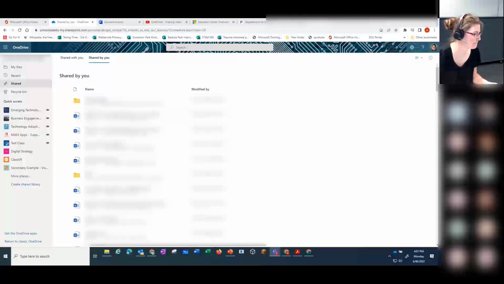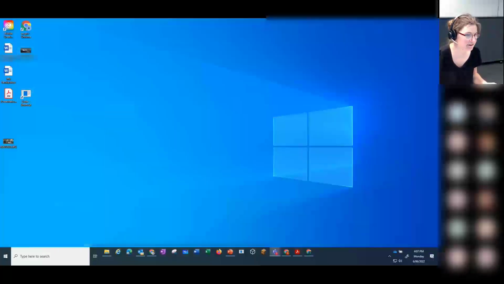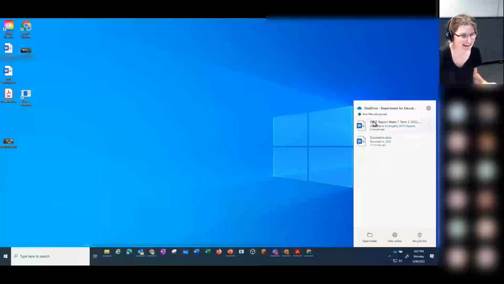Also, when you sync it, will it then automatically sync? If I'm on my admin machine and then I go to my laptop, it will automatically sync? Yes, as long as you've synced it and you see this green tick saying your files are synced, then it doesn't matter what device you're using, you can access your files on whatever device.